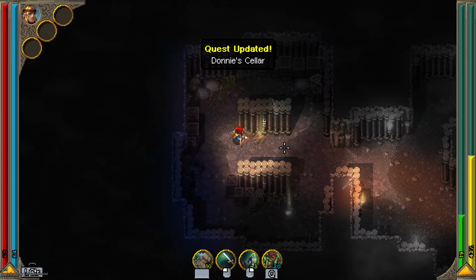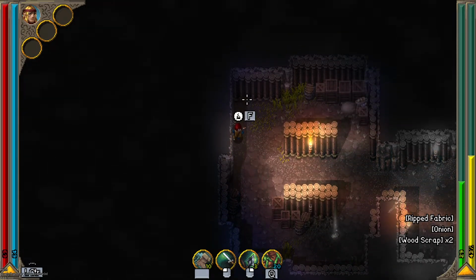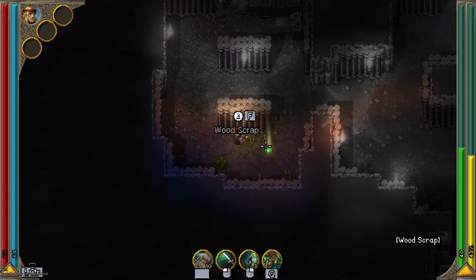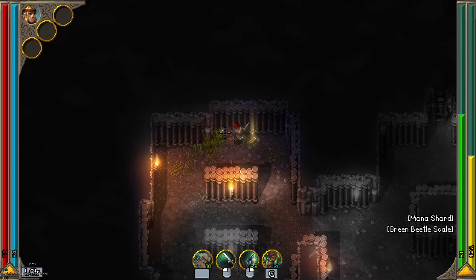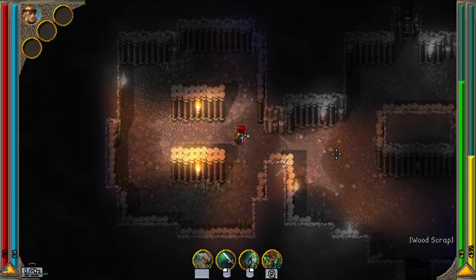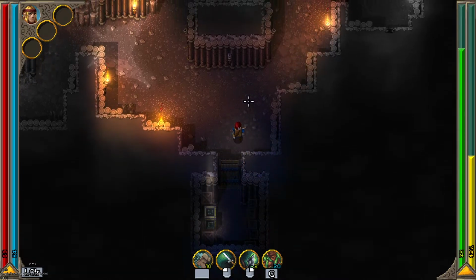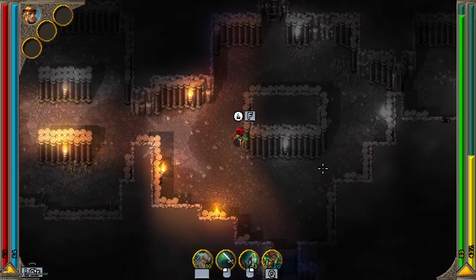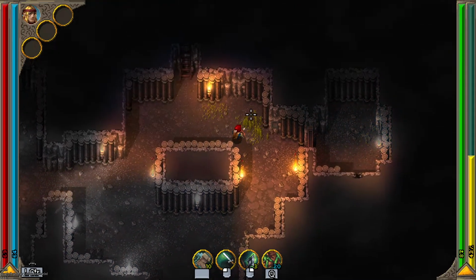Got it. Okay, Donnie's quest is cleared. We got some wood scrap. We also broke his cellar to pieces. Stole everything there. That's cool. Next time, Donnie, keep the lights on. You're not gonna have any problems with scrap that way. Okay? Keep the bloody lights on. Very important. Won't budge. All you need to do is turn on the damn lights, man. That's all you need to do.